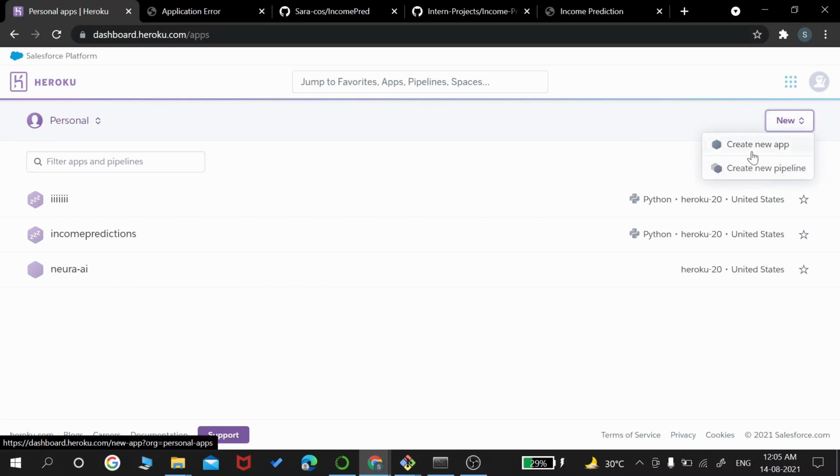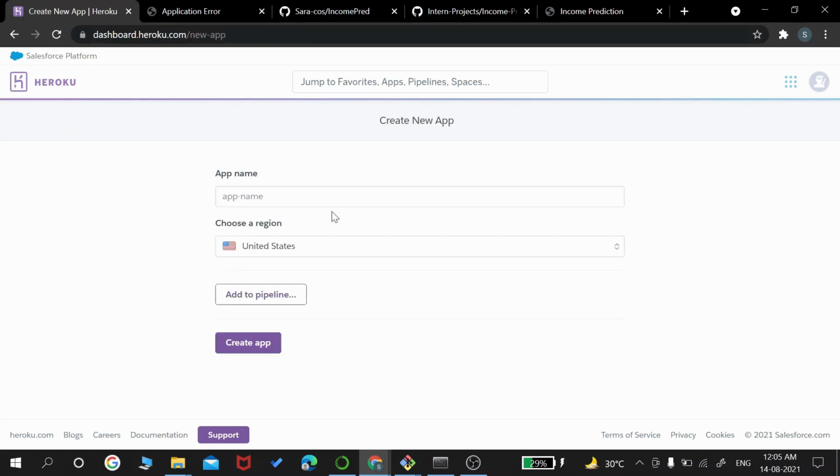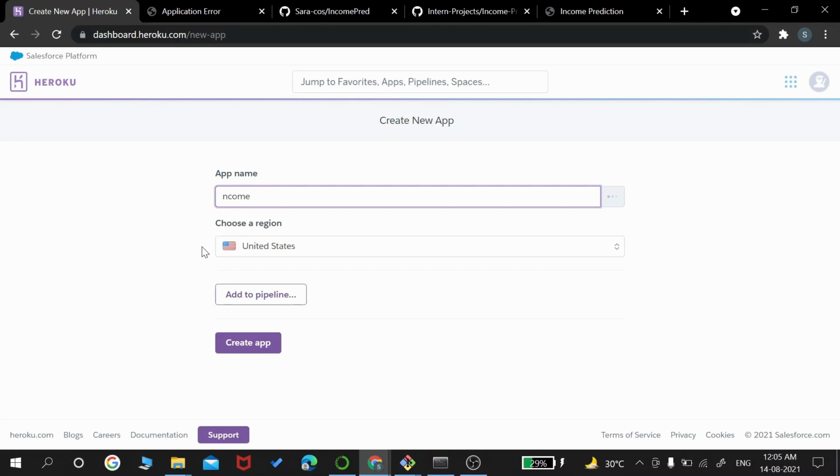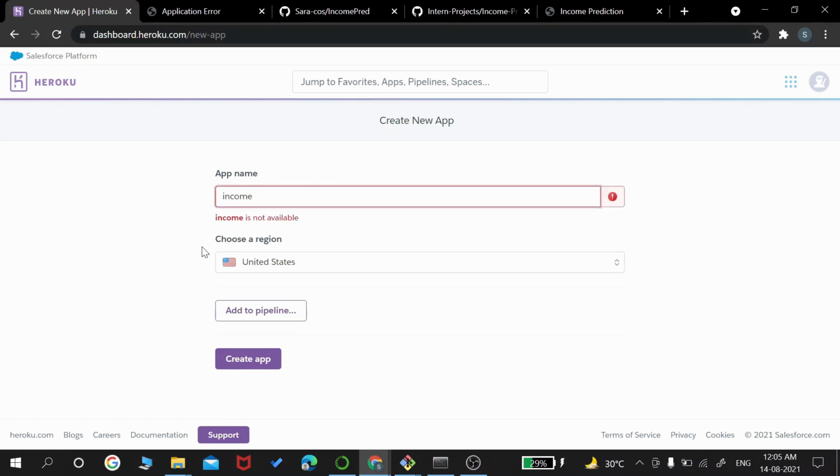So I'm creating a new app, and the app name should be unique, because that will be used before the domain, and sometimes the app names are already used. So if I just write income, so yeah, it should be all small letters. If I write income, it's already taken, not available.